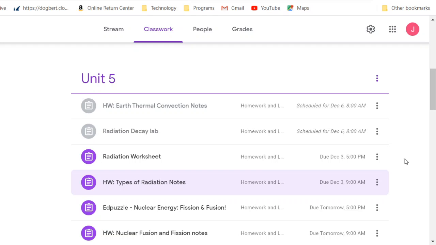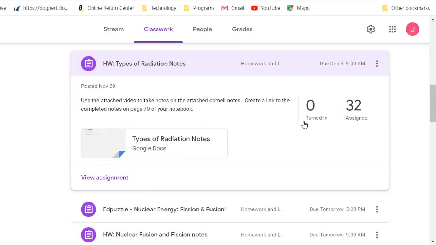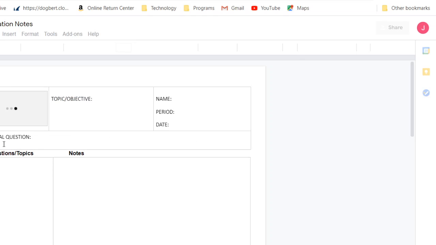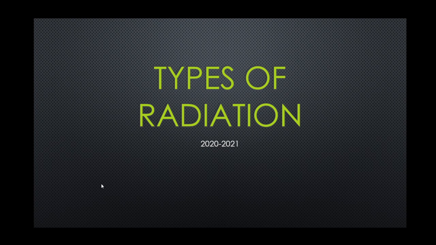Right, so these are our notes here on types of radiation. If you haven't already, go ahead and open up Classroom, and open the types of radiation. I know it's not here right now because I'm recording, but the video will be here, and you're going to click on it, and make sure it has your name. You're going to do your Cornell notes for types of radiation the same way we've always done. Make sure you do your essential question, and then you'll process your notes at the end, okay? All right, so let's go ahead and get started.